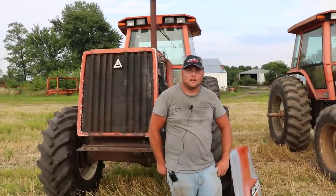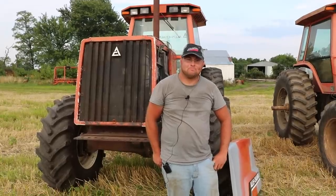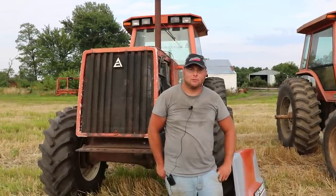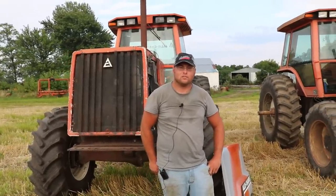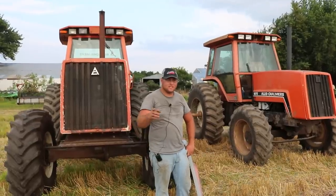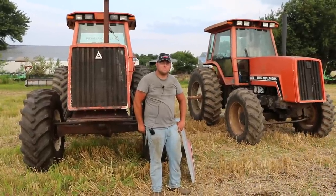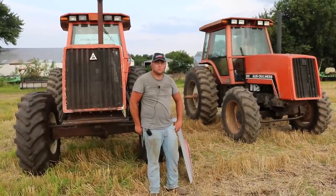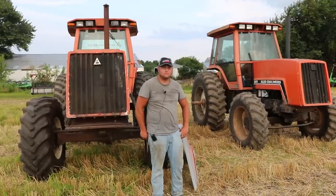Do you even know how they were saved? Back when they were shutting down the test farm, when Deutz bought out Allis, the main test engineer up there called up Brian and said, "You guys got to come up here and see what we got." And from what he said, there was just tons and tons of parts and tractors and pieces that were just laying around. And they just started pointing out what they wanted, and these tractors were basically sitting there without engines in them, and they got these and took them back and started farming with them when they put Deutz engines in them, and they finally converted them back to liquid cooled here in the last 10 years.